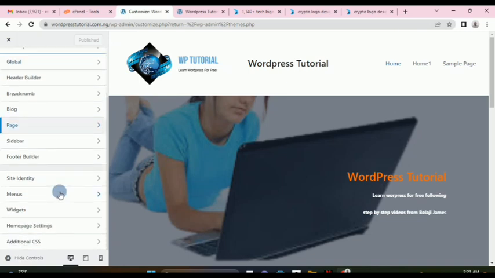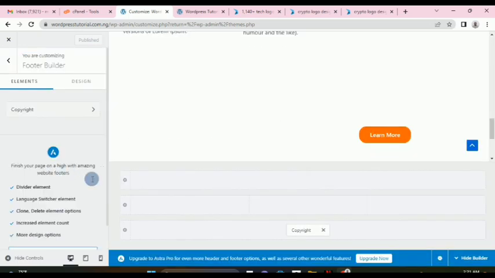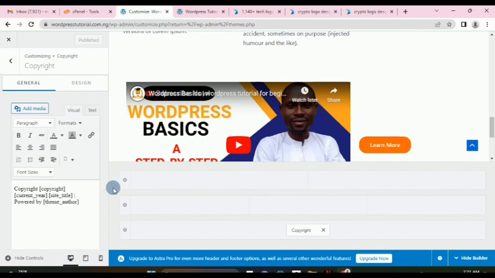Let me go to the footer first. Let's go to the footer builder, and then this area where it says copyright, so that we work on that first.